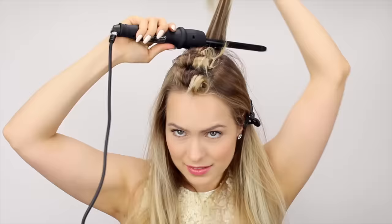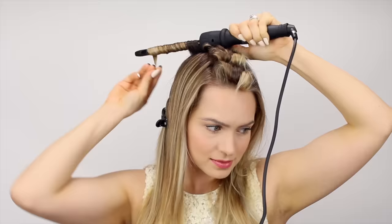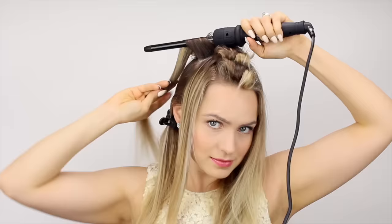Now that we're to the back of the part, I want you to pretend like it's sunbeams radiating from the sun — just radiate around the back of the part as you work on the back of your hair. Then you'll find yourself on the other side of your part. We're still curling counterclockwise, and on the first side of your part that meant curling toward your face, but now you're going to be curling away from your face, because you're curling the exact same way all the way around.